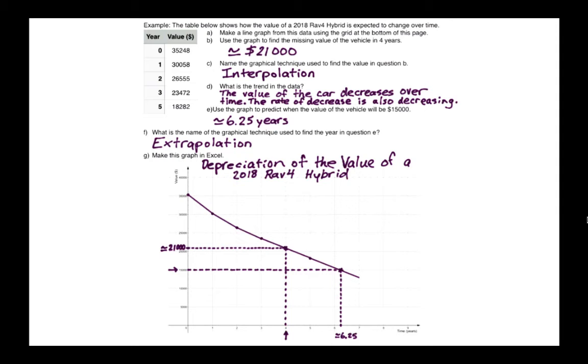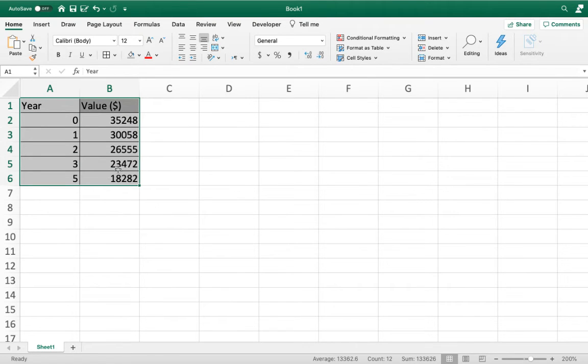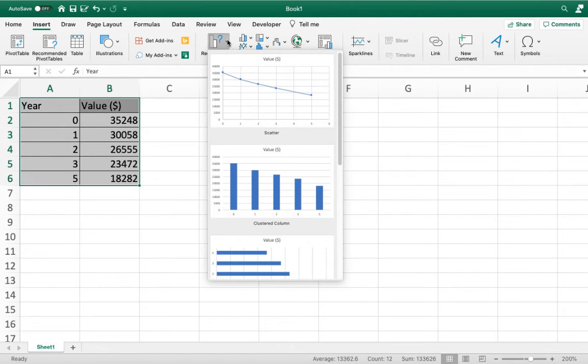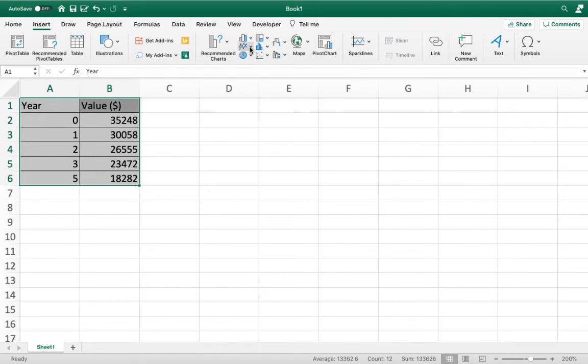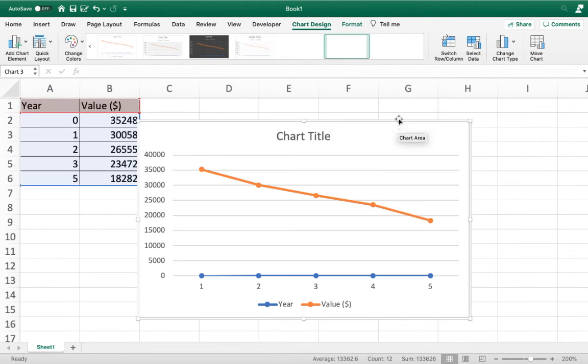All right, let's take a look at how we do that in Excel now. So you can see I've already put the data into a table, and I'm just going to select this data, and I'm going to go Insert. And now if you look at the recommended charts, it actually recommends a scatter plot. Now that is exactly what we want to have, but I also want to point out to you that some of you might be looking here and saying, oh, well, this looks like what I want to do. I want to do a line graph. And if you do something like this, then you'll notice that there's actually two lines that it does, and this is really not what we want.